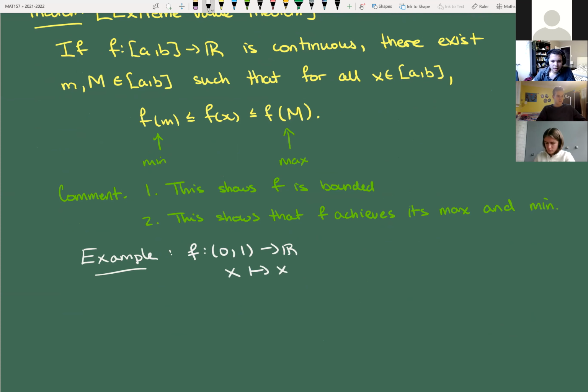The thinking depends again on what you mean by the thinking. No, I'd say the thinking here is a little different, because here I'm not saying that it has to hit every number between its max and min. What I'm saying is that it actually achieves its maximum and minimum. So first of all, the function is bounded and it achieves its max and min. So let me show you. Let's do some examples. Here's this function. This is a really easy function, right? It's just the identity function.